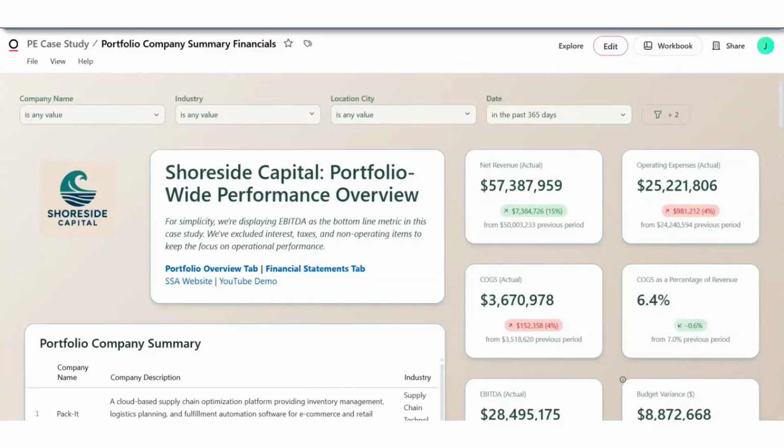Hi, everyone. So, we just wanted to take a few minutes this afternoon to walk you through a case study that we have put together on a tool called Omni. Now, if you're not familiar with Omni, it is data visualization software put together by a team of former Looker developers. So, it has a lot of the bells and whistles and features that make Looker so great, but they also built it and designed it from the ground up with the end user in mind.